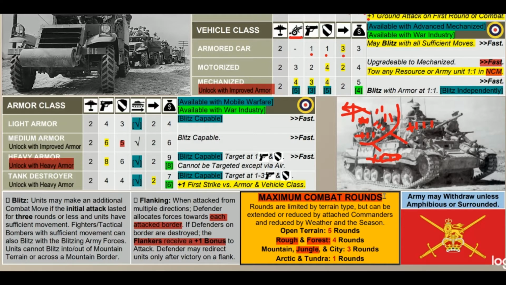Right here. Maximum combat rounds. Rounds are limited by train type, but can be extended or reduced by attached commanders, and reduced by weather and the season. So in this, you would have weather and seasons as well. Say for simplicity, you only have 2 seasons or 2 weather patterns, wet and dry, muddy or dry. Like, you simplify it that way.